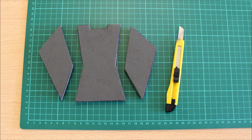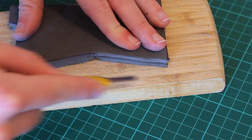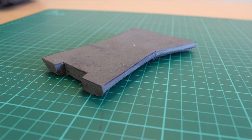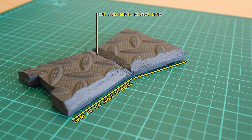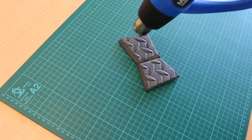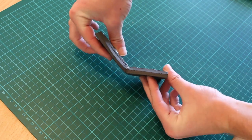And then we can cut the beveled edges on the inside of the centerpiece. So we're not doing the top and bottom, we're just doing the side panels, I guess you could call them. What we're going to do then is create this nice center cut line, which will allow us to bend it. Pretty much we did that on all the pieces previously, so as long as you make that, you shouldn't have a problem. Then you can give it a nice heat over and glue the center seam there, which should allow you to bend it over and create that nice angle.